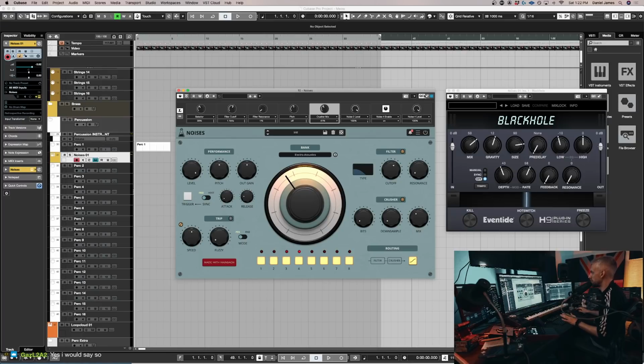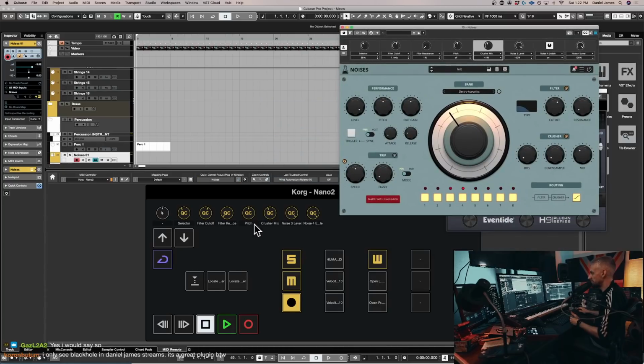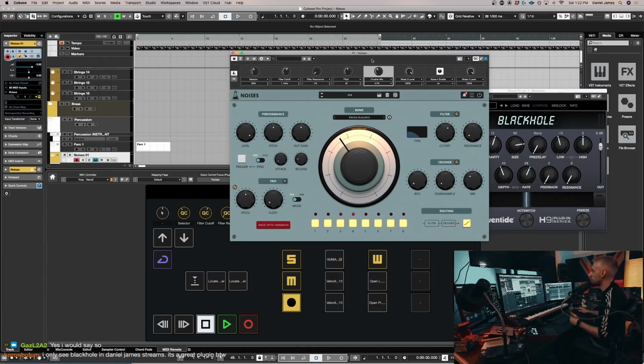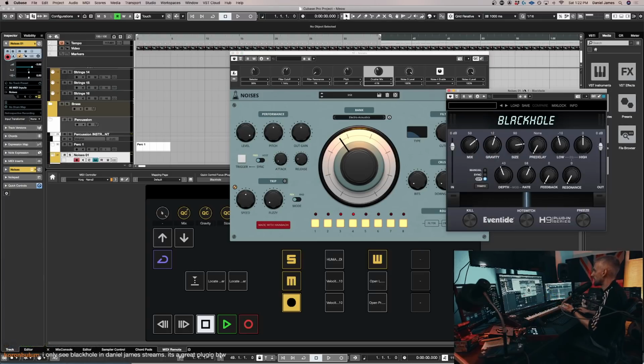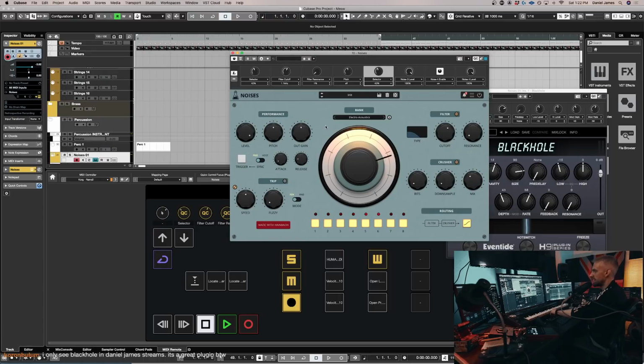You don't even have to touch the fader really, because the quick control is determined by the software, right? Because this is assigned quick control 4, this is assigned quick control 5. Whatever I assign here, I don't need to do it here. That will always control QC1. Whatever's highlighted on the screen in that moment will be QC1. So if I go to Black Hole now, QC1 would actually control the mix. So you see that dial on here does that, but if I move to this, it moves that.